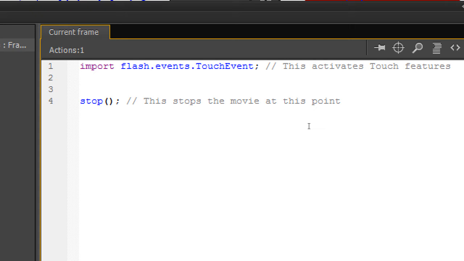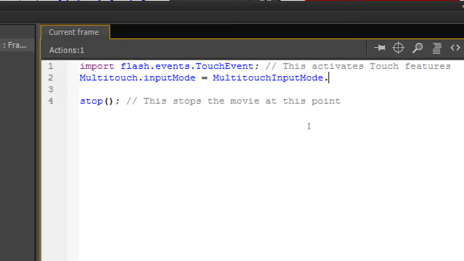Next line, line 2, we're then also going to add multi-touch, capital M, dot input mode, capital M, equal multi-touch, input, capital I, mode, capital M. Don't you need a dot there? No, this one's a little different.